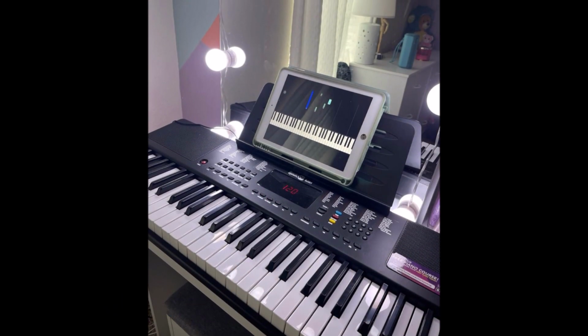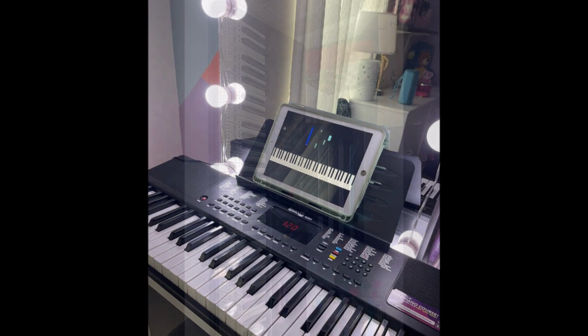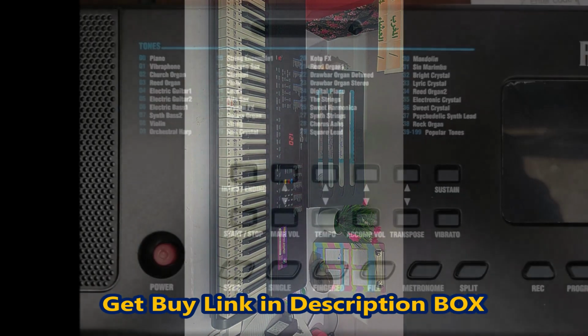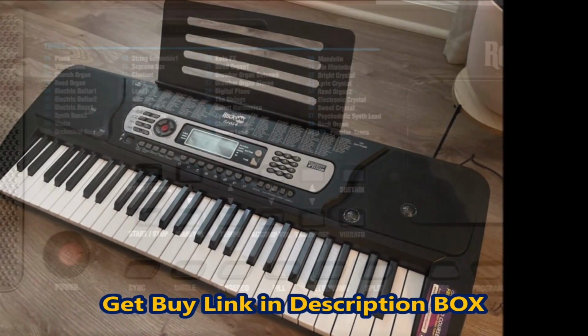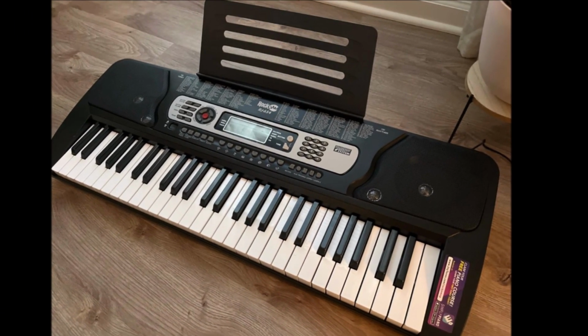Should you buy it or not? If you are looking for an affordable, hassle-free way to get started on the keyboard, the RockJam RJ361 is a solid choice. However, if you crave sturdier construction, weighted keys, or louder built-in speakers, you may want to step up to a higher-end model later on. For kicking off your musical journey without breaking the bank, though, this bundle really hits the right notes.